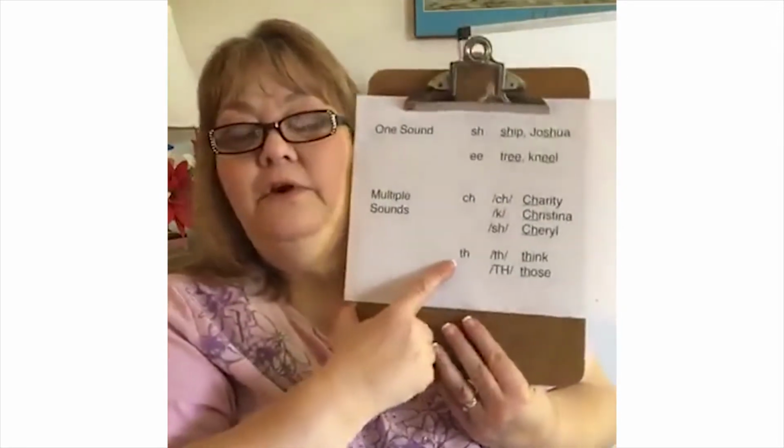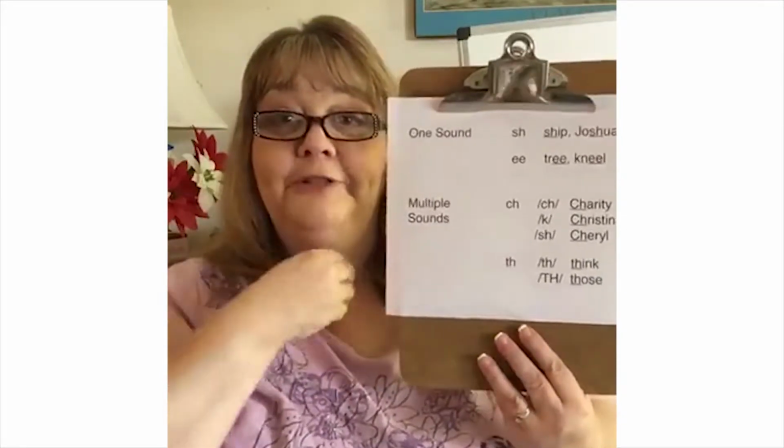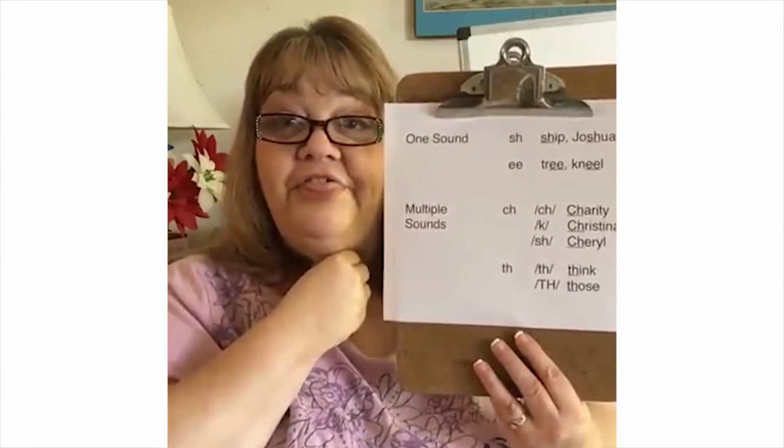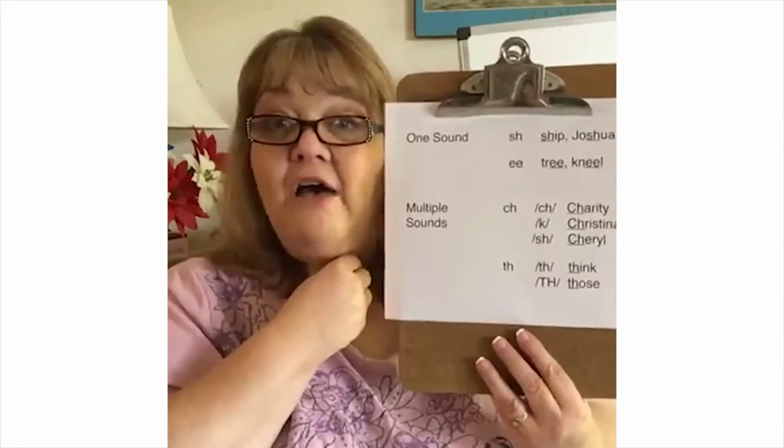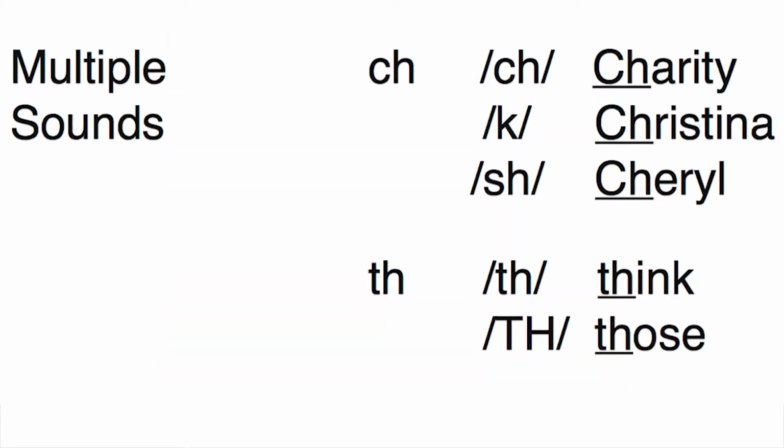Then as we go through our sounds and our phonograms, one of the things we're going to listen for is when the motor is on and when it is off. In the case of this phonogram, for the first sound, put your hand on your throat and say it. Are you doing it? Put up a thumbs up or a one to let me know you're doing this there at home. Is the motor on or is the motor off? Well, in the first one, it's off. And then for the second sound, when we say think, no motor. But when we say those, the motor went on. There you go.